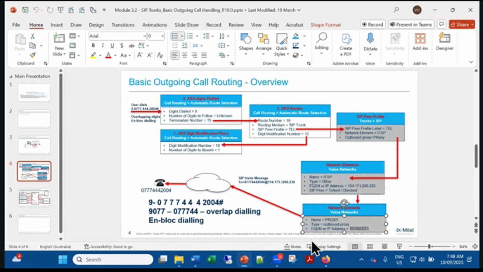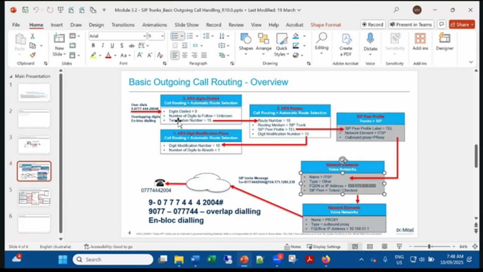So this tells the PBX what IP address to send the outgoing call to. So the PBX sends the outgoing call information to this IP address, which is the MBG. It tells the MBG that the information must go to that IP address. And that is the telco.